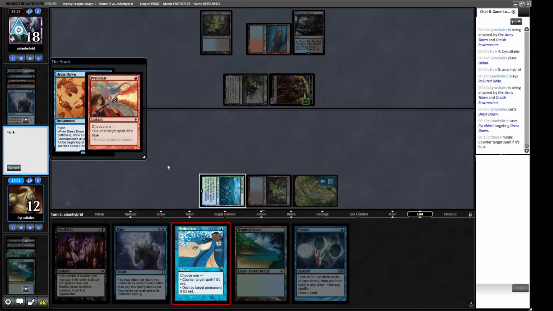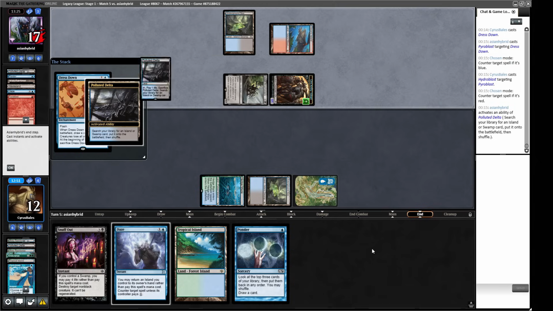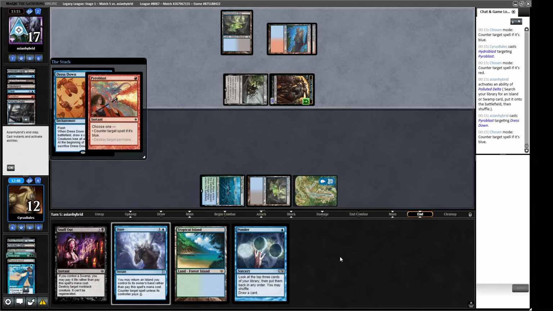Alright, I'm going to go for this Hydroblast. Daze can obviously get us here, but I really want to resolve this Ponder without getting pinged. It's going to hardcast a Daze here. If they do, then we can bounce this Hedge Maze. I just have another one.